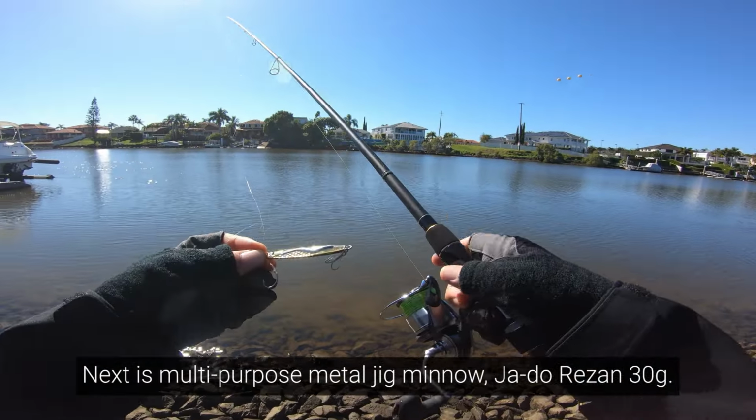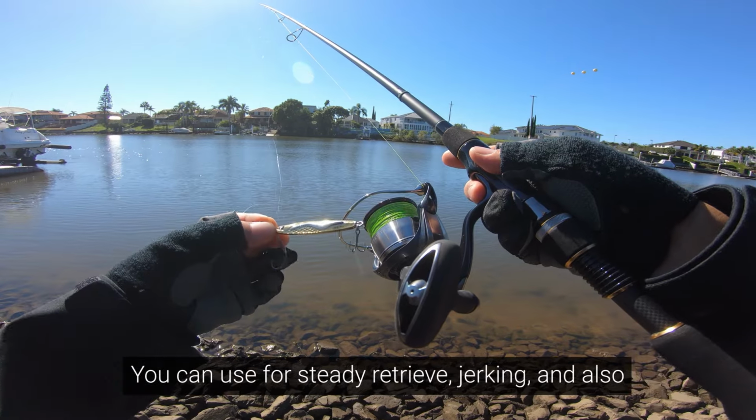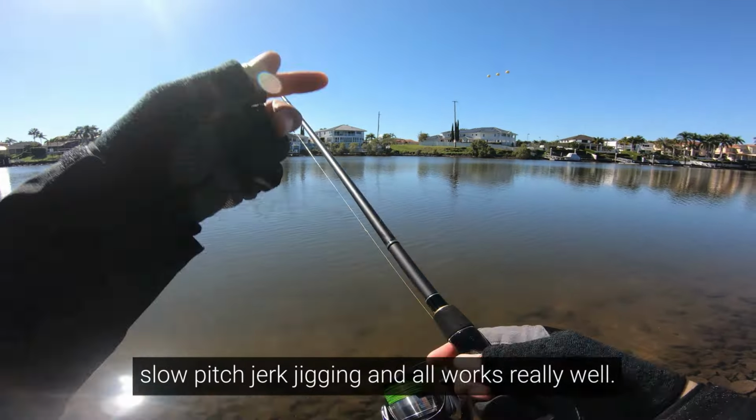Next is multi-purpose metal jig minnow, Jado Rezan, 30 grams. You can use it for steady retrieve, jerking, and also slow pitch jerk jigging, and all works really well.